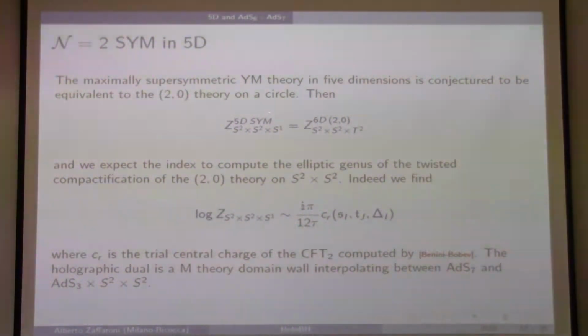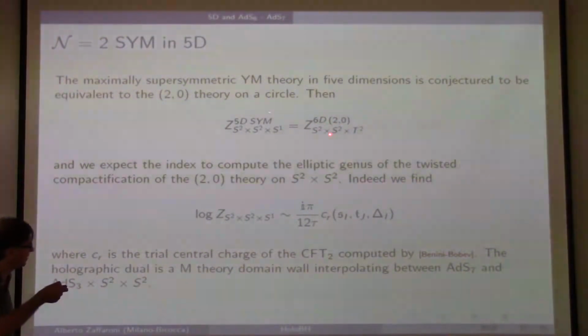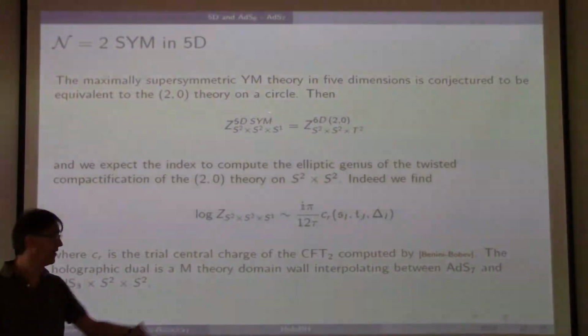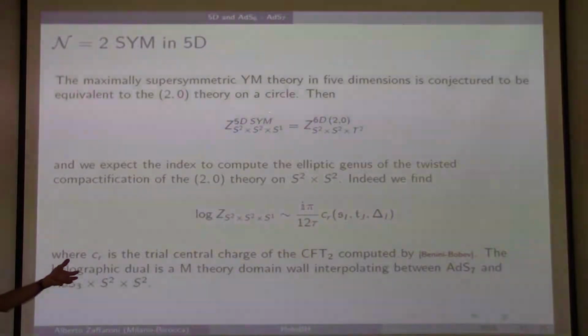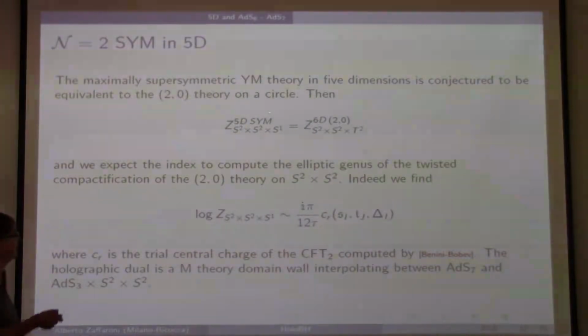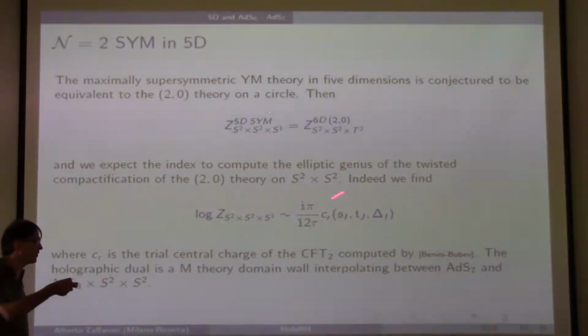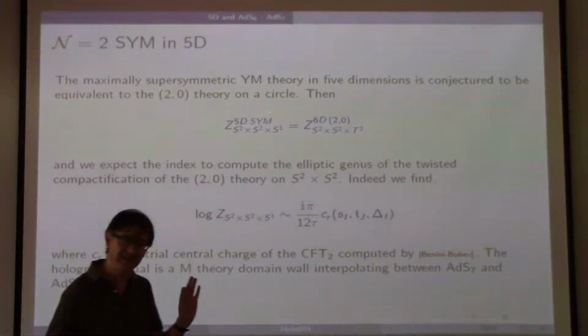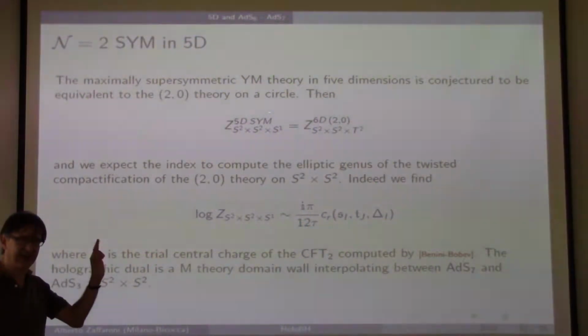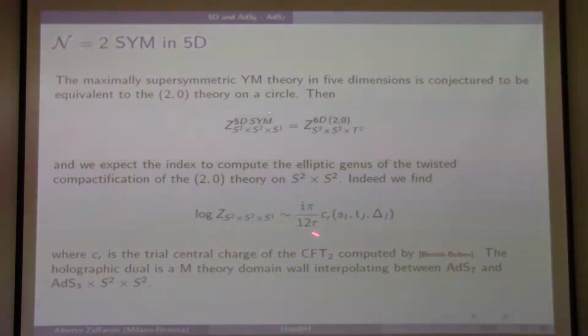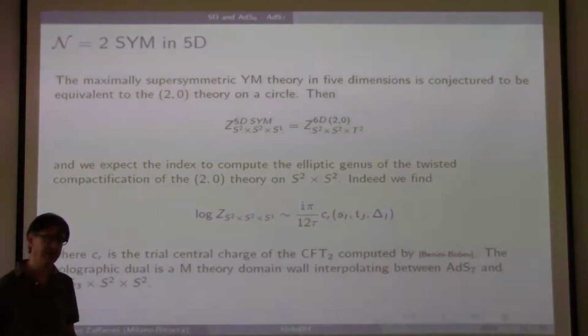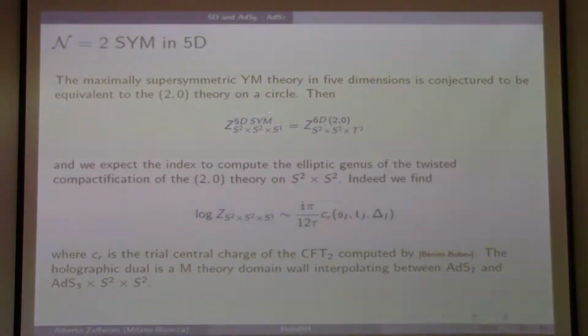Again, there is a twisted compactification. This theory in 6 dimensions is compactified on S2 times S2. It flows to a conformal field theory in the infrared. Again, the conformal field theory in the infrared has been studied in holography. There are solutions interpolating between AdS7 and AdS3 times S2 times S2. The central charges were computed by people and compared with holography. Here, using this formula, you can take the high temperature limit. Again, you discover, and this time curiously even with the accurate coefficient, it could be a mistake, but precisely 1/12, the Cardy formula. You get precisely, again, the Cardy formula. And this function is nontrivial as a function of the magnetic charge and the chemical potential, that you can write using c-extremization, and you get precisely this result.